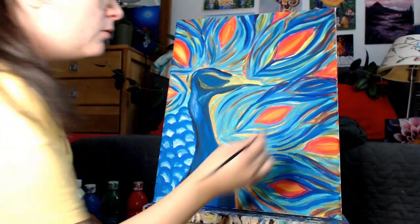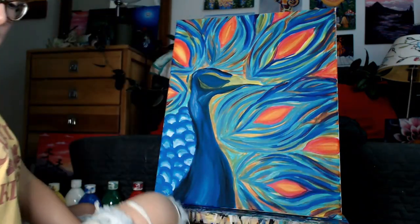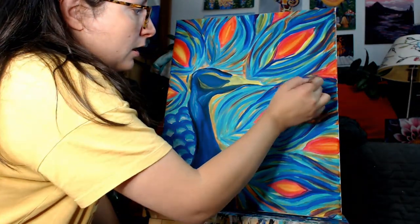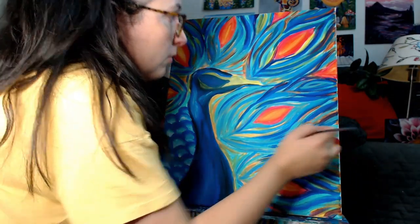It's looking very cool. This is kind of the main color, I think, this turquoise. So I want this one to stand out really nice.